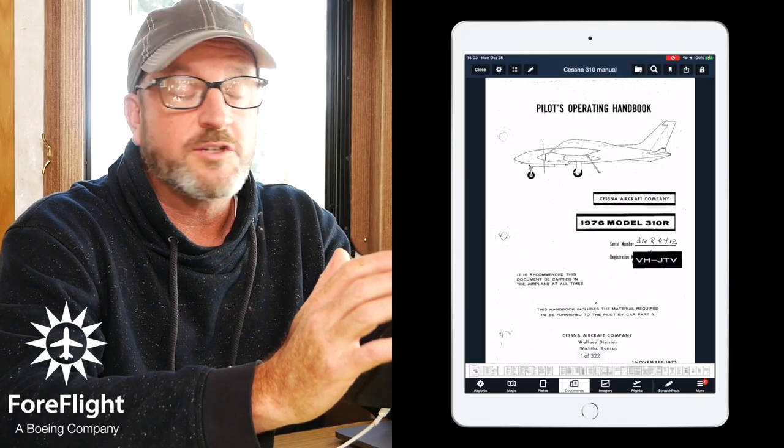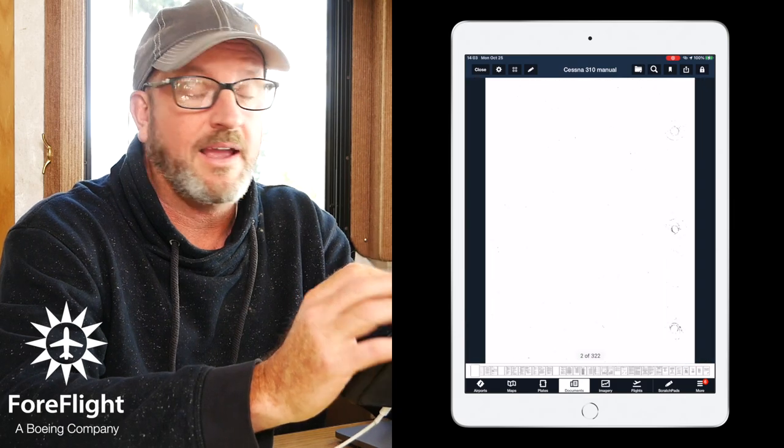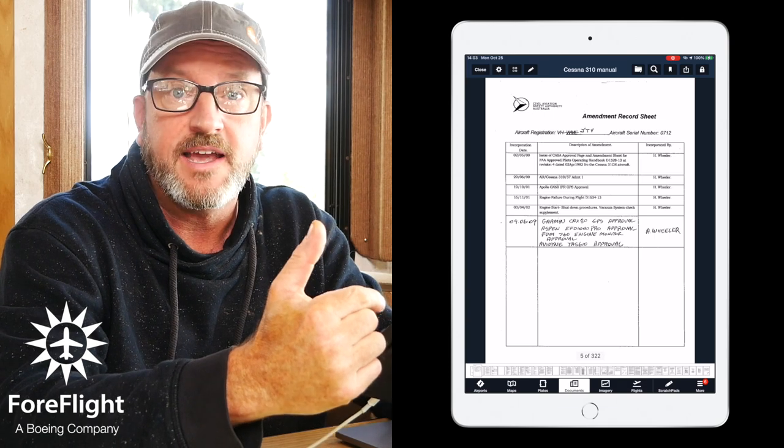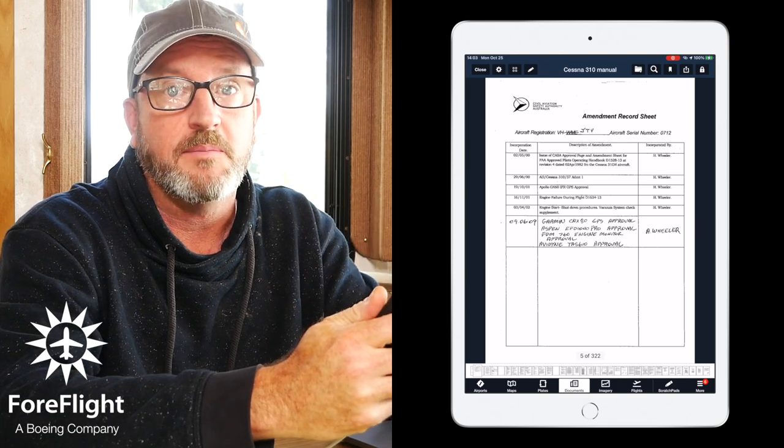You have to show up prepared, and the very first step in all that is making sure that you read the POH cover to cover. So I was able to get the POH right off the Mach 5 website. I email it to myself, I open it in ForeFlight, and I have it saved as an imported document right here on my iPad. Make sure that you've read the entire thing straight through, including the supplements at the end.